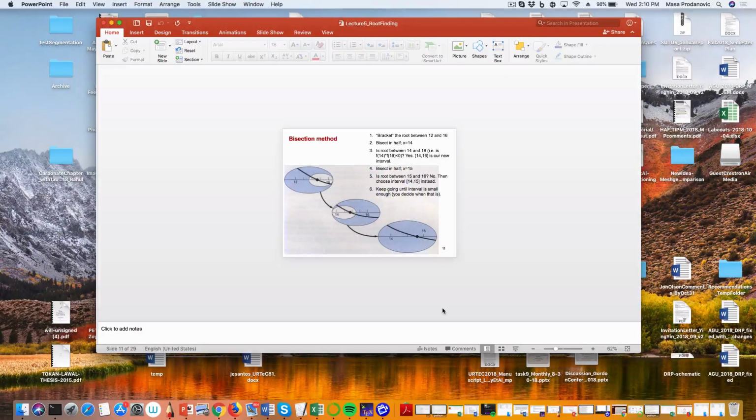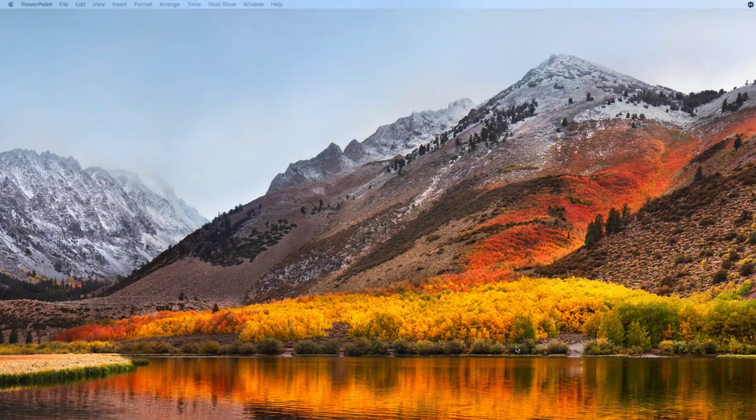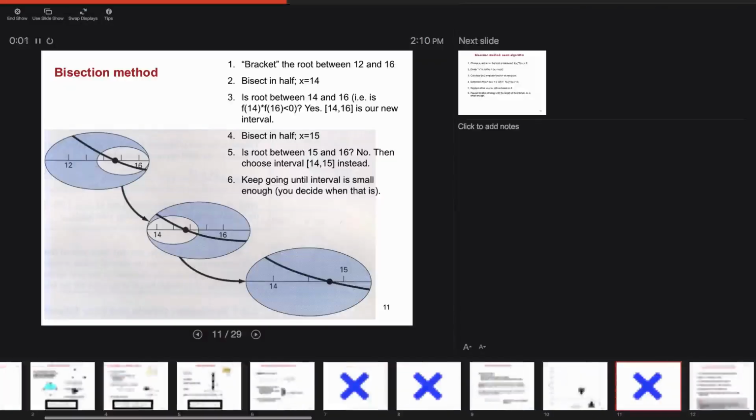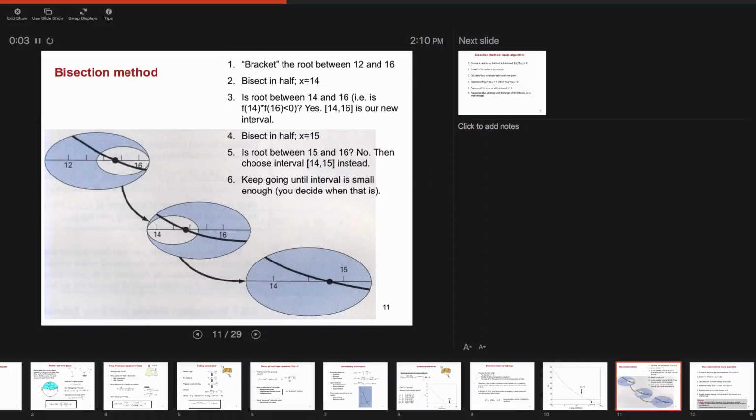Two root finding methods so far. One is the bisection method, which literally just finds a bracket or an interval where I have a positive and a negative value of the function that I'm looking for the root of. A root is a value that zeroes out the function. And then I have to say, okay, if this function is continuous, then I will have to meet a zero somewhere in between those two ends.